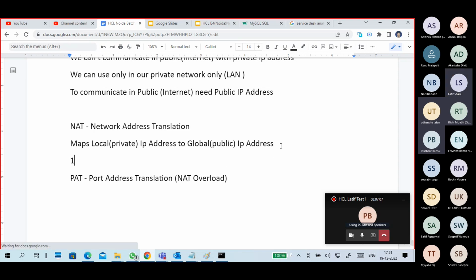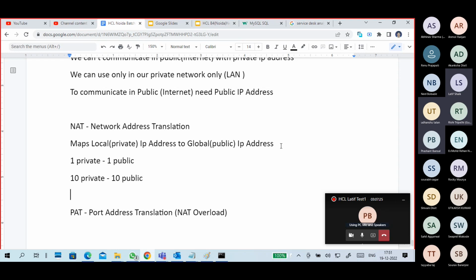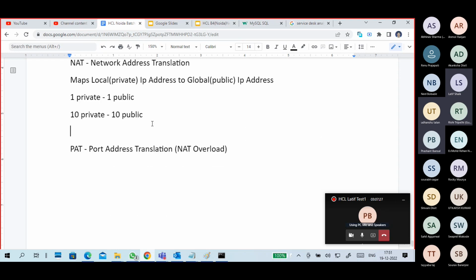With NAT, you have one server, one private IP address, and you need one public IP address. If you have 10 private, you need 10 public IP addresses. Public IP addresses are costly, guys. You cannot buy a public IP address that simply. They are costly.